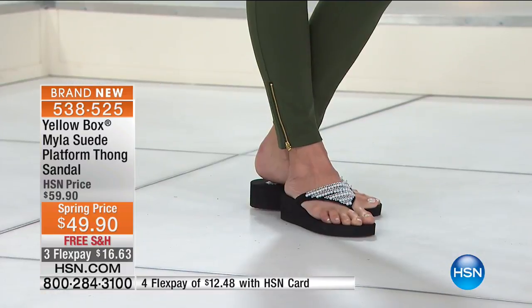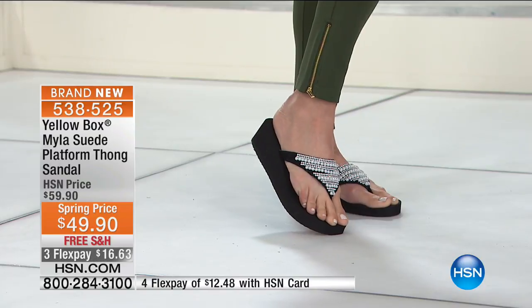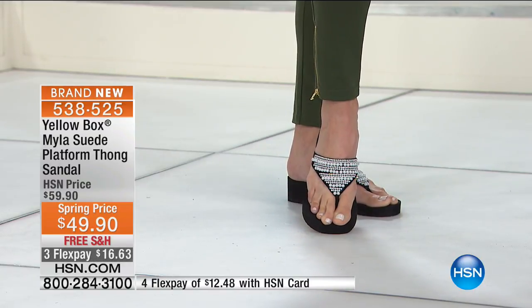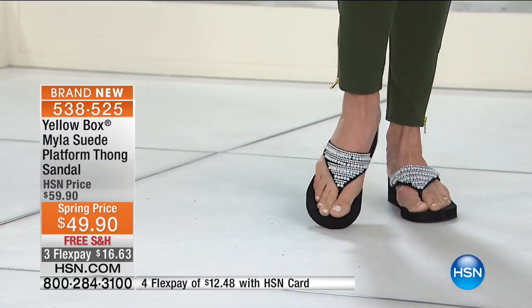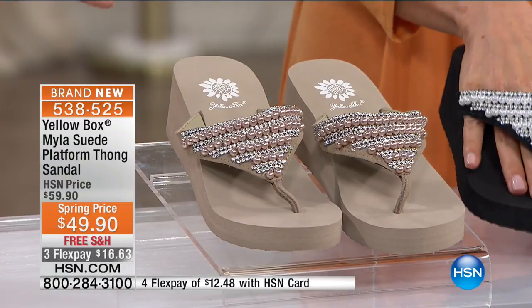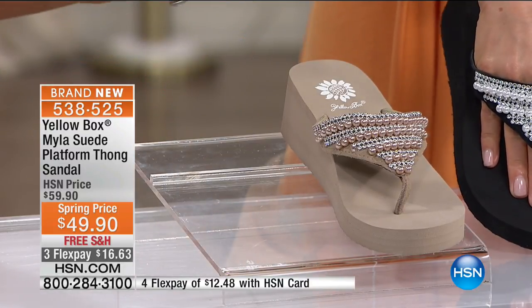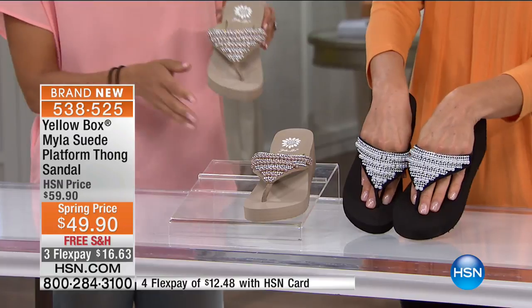I'm so excited to share all our styles with you. The Myla is a great way to start the show — it will be a very quick presentation because it's been one of their hottest shoes of the visit. This is the final hour — glamorous style for the pool or for the beach. We have two colors: black and taupe. Pearls are huge this season, actually this whole entire year. We took the most beautiful pearls and put them together with embellishments. We're all about the bling.